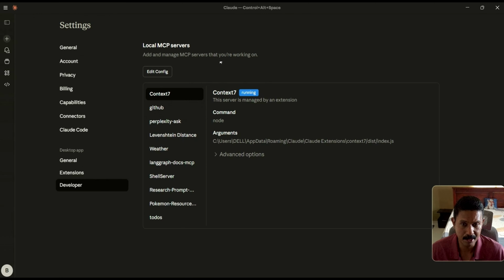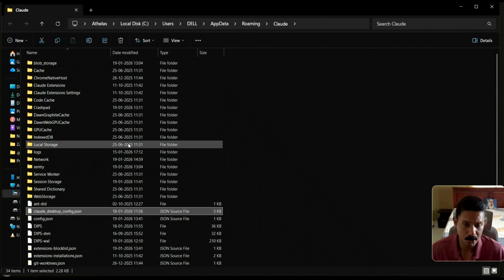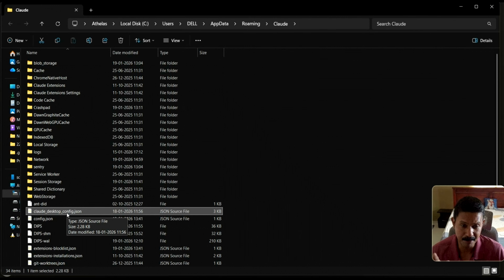And the way you can configure this is by clicking on Edit Config, which will take you to the root folder where Claude Desktop is installed, and you would need to configure the MCP server, the shell MCP server, which we just created, in this particular file. So in my case, being a Windows operating system, it's called claude_desktop_config.json.